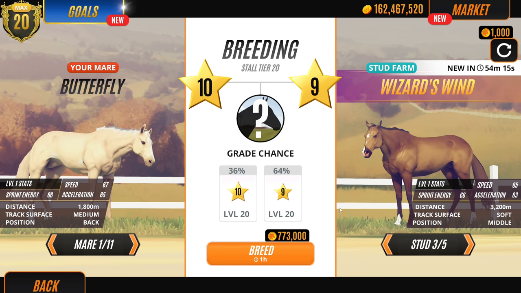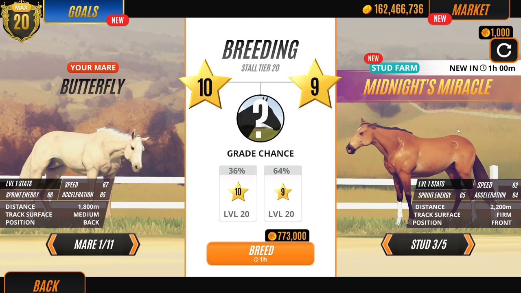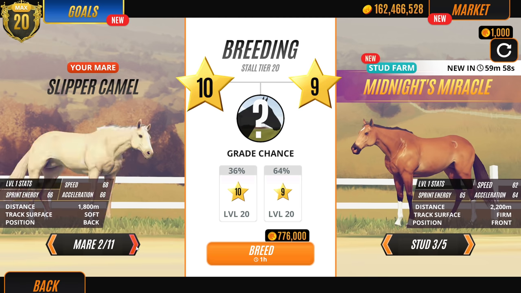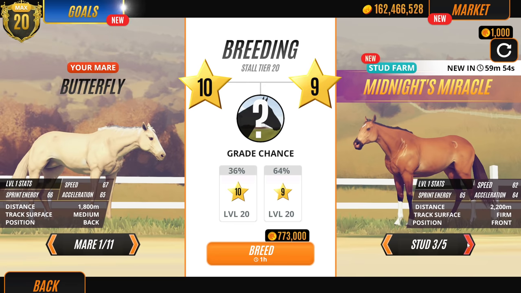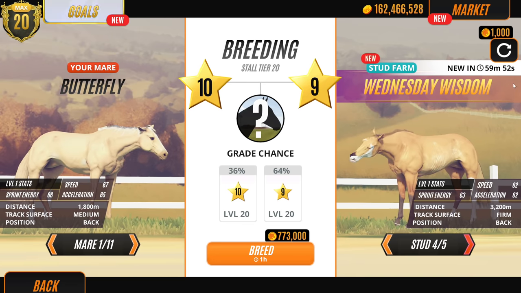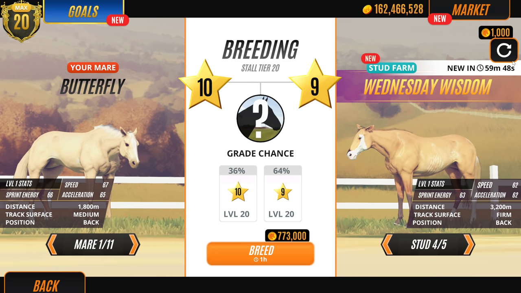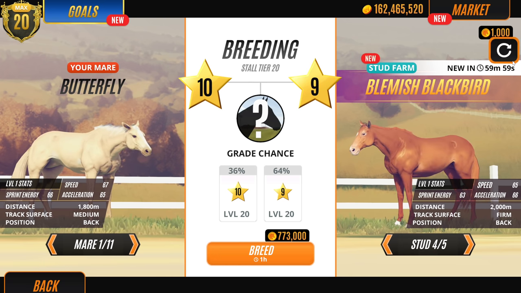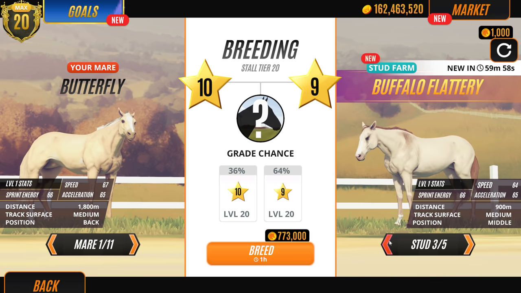So, okay, first things first. Let's go random stallion, level 9, with all our level 10s. So we have 3 level 10 mares, these 3. So we're going to pick a random stud, and then we'll go from there. I'm going to click this 3 times, and then I'm going to click the second horse. 1, 2, 3. Please be something cool.